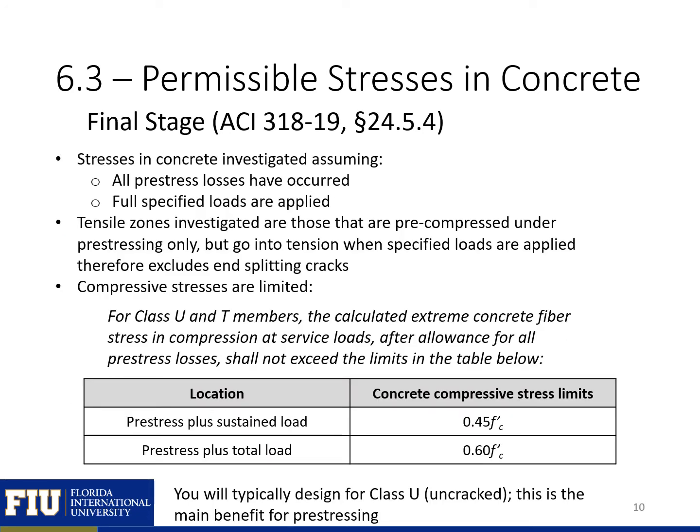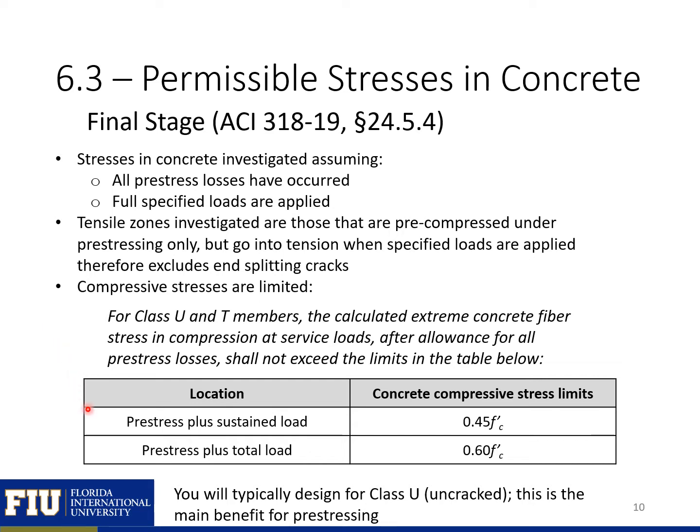We also need to check our stresses at the final stage, or when our beam and structure is in service. At this point, we need to take off all of our pre-stress losses, or consider all of our time effects: shrinkage, creep, and strand relaxation. And we need to apply all of our loads, so all of our dead loads and all of our live loads, all of our superimposed dead loads, all the loads on the structure would need to be considered at this point. Again, we have some compression and tension stress limits in ACI 318.